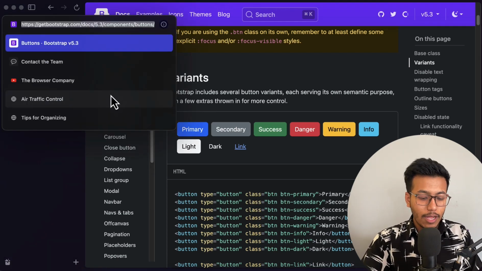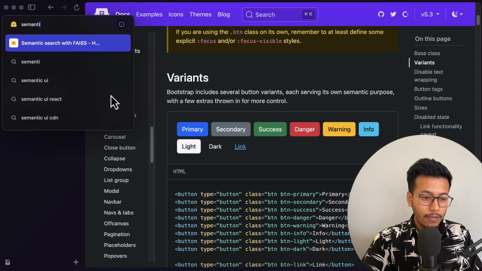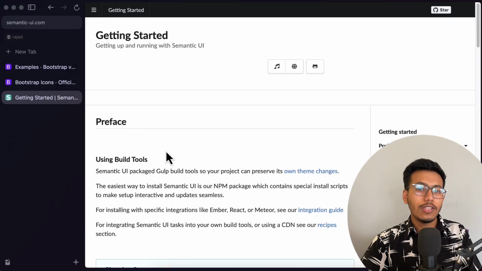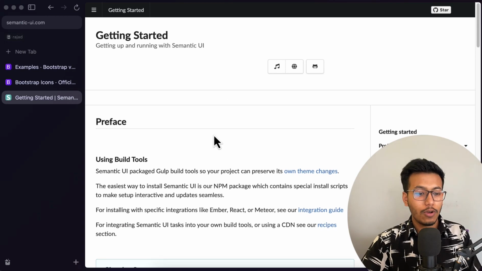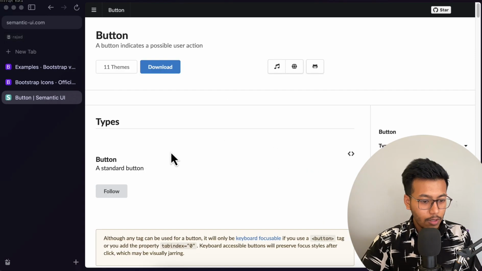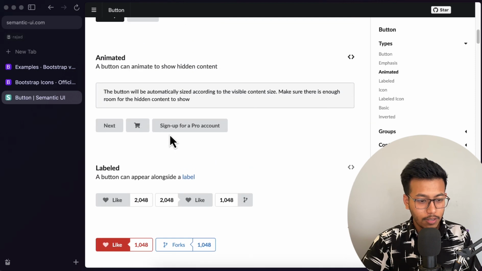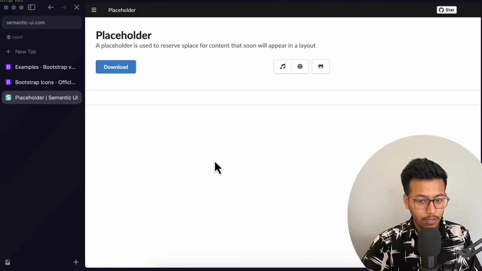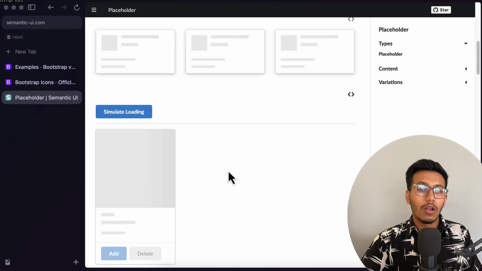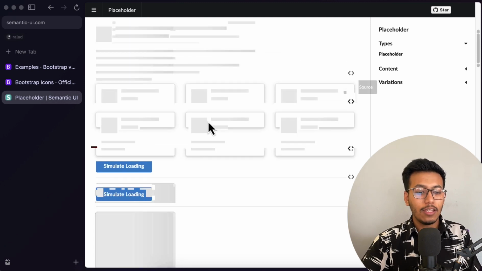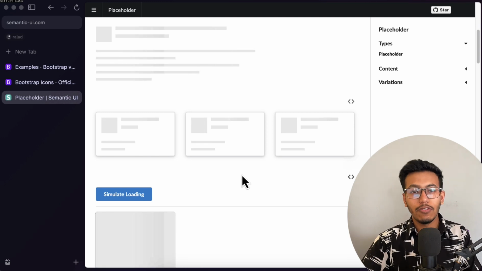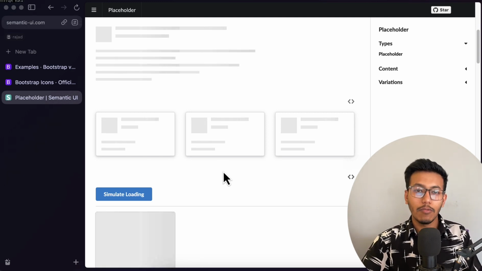The second library you can use is called Semantic UI. This is also another popular CSS library. I previously used to prefer Semantic UI over Bootstrap as it had some refreshing components and good user interface designs. You can choose from a plethora of options, buttons, basically a save button, and you can show a placeholder loader, and you can create this kind of placeholder loader. Compared to Bootstrap, it provides refreshing UI interfaces, but the problem with Semantic UI is that it also takes a huge amount of size, so it might take time to load the pages.